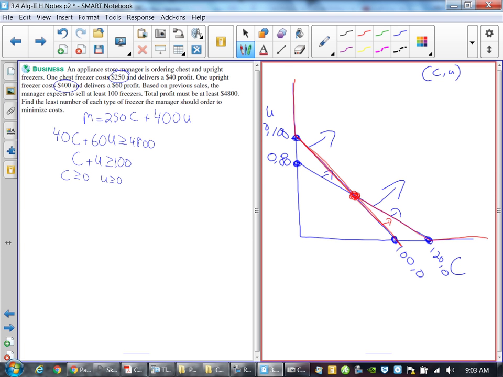Yeah, and the only reason why I drew this arrow here instead of here is because I knew then that I had the overlap there. Okay. That's why I drew that arrow there. If that clears that up, because I think that's where you're going with that. Yes, ma'am. So because 0 plus 0 is less than 100 and not greater than or equal to, because we always shade towards the truth. If it's false here, but isn't that not true? Because 0 plus 0 is not greater than or equal to, right, so it means it's false. So that means any point out here is true. So you shade the truth.